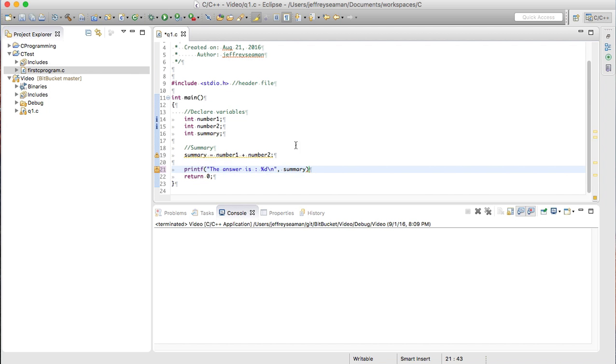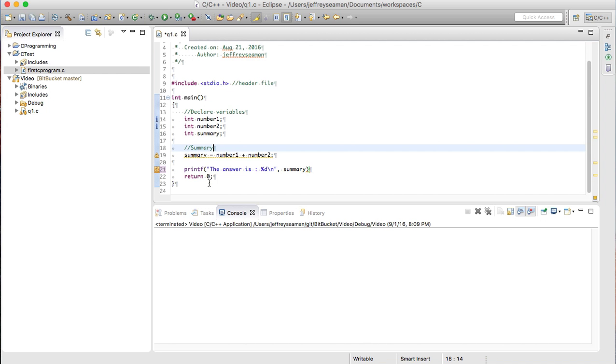What we're doing here is using the print function and giving it an argument saying, here's what we want you to print. We want you to say the answer is %d, because %d is what you use to display a variable. And that variable is this one right here called summary, whatever that answer is.